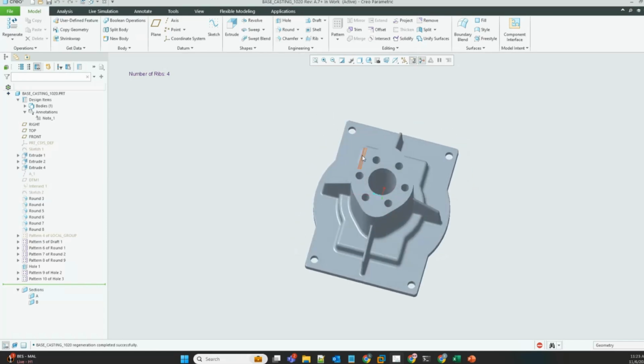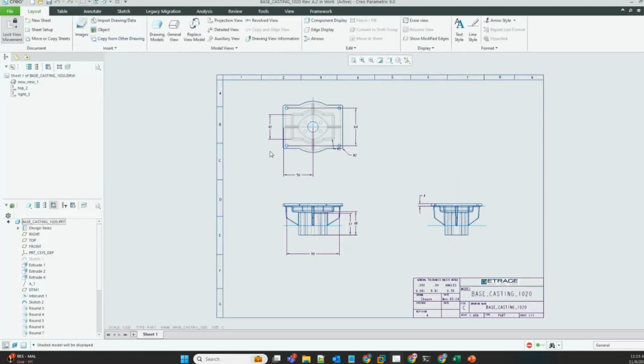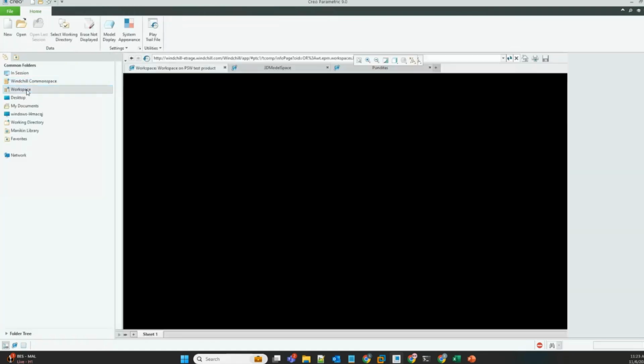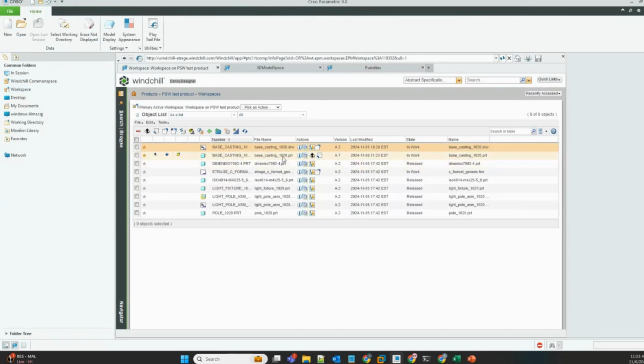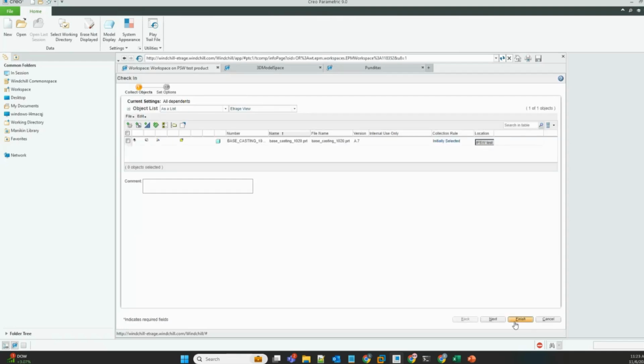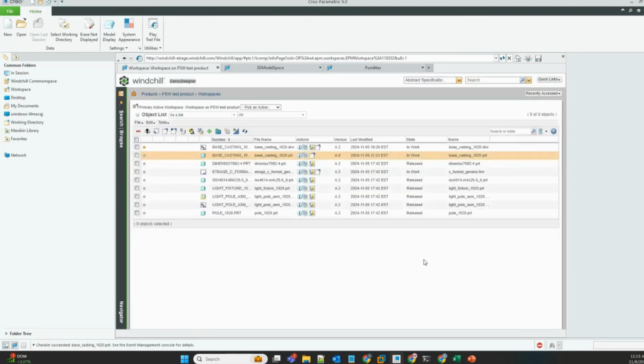Or 4 ribs. All right. Again, I can take a look at the drawing and see that it reflects appropriately as 4 ribs, right? I can also then close out of here, go back to my workspace, and check in the casting.